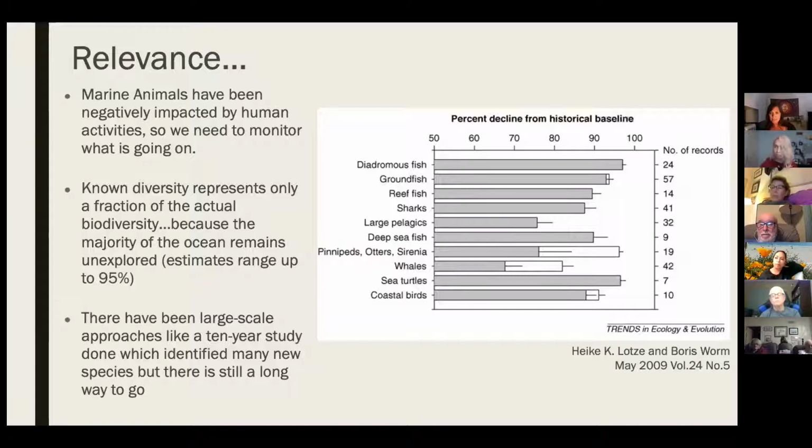And you can see that for the majority of them, there's only the large pelagics and the whales. And the whales, again, you can see that difference between that gray bar and that white bar. So the white bar was, so it's like 82% of the population was reduced over the history that we have measured them. And then where that gray bar starts is what we've been able to accomplish in the last few years. So that's the change. So we've dropped, now they're only about 68% less whales.